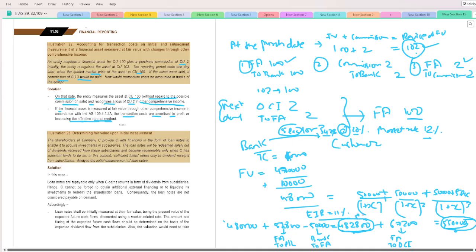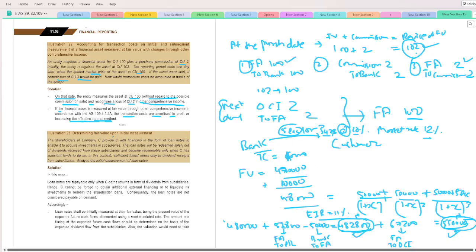So this is your gross carrying amount and this is your net carrying amount, you can say. In the balance sheet you will be showing this amount, not this amount, because you have classified it under the FVOCI. Okay, so this is the thing. It is saying the transaction costs are amortized to the P&L using the effective interest rate. So here, if you see 4,80,000 to 5 lakh, this amortization is happening on the basis of the effective interest rate. That is 11%, and your coupon is 10%. So the 1% you can say is your amortization for each year in a simplified manner.